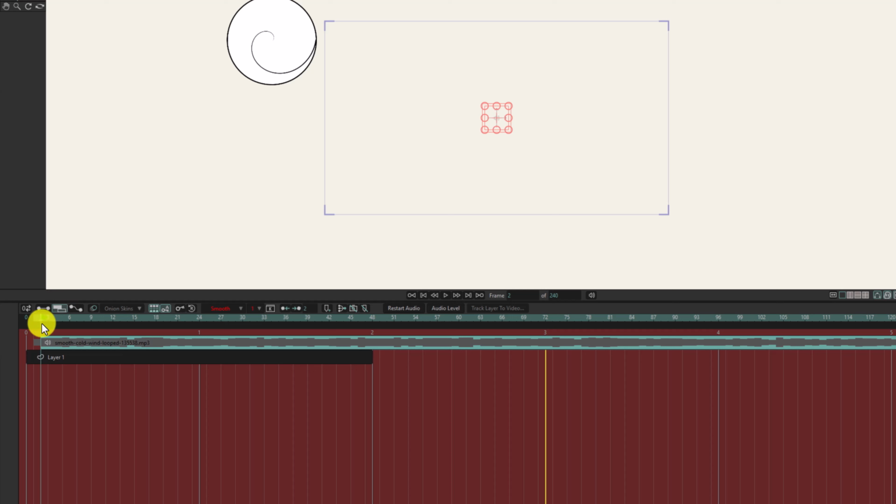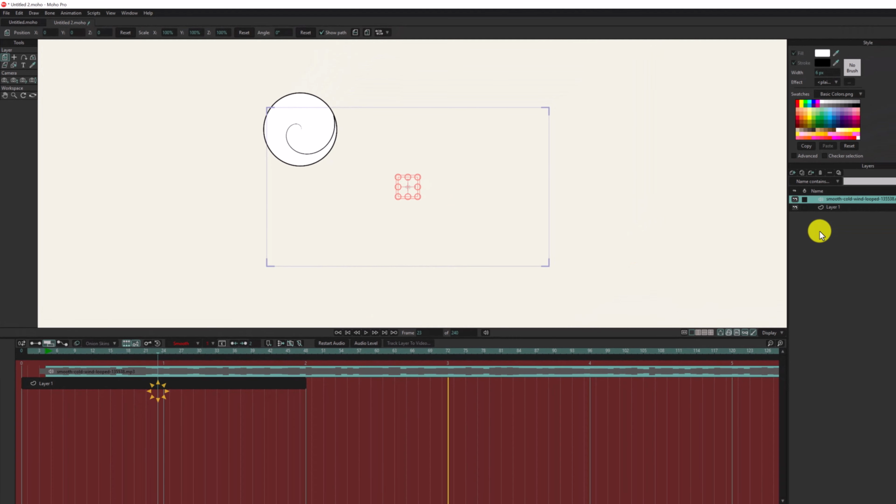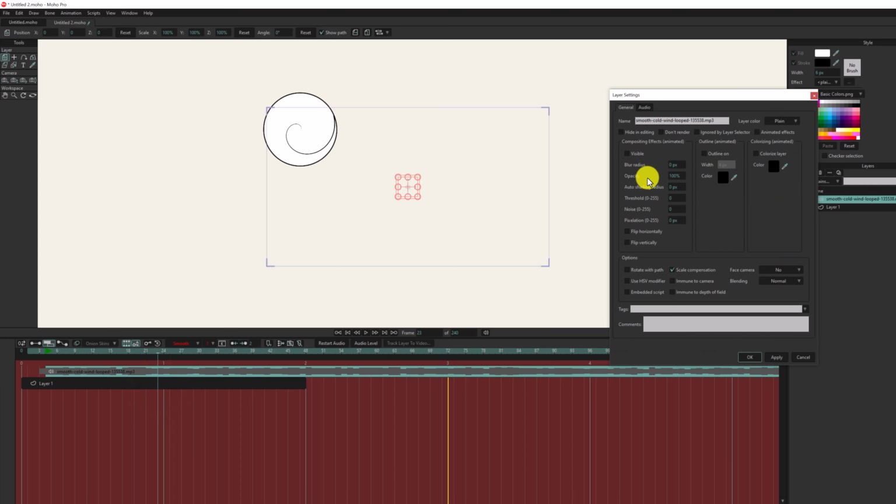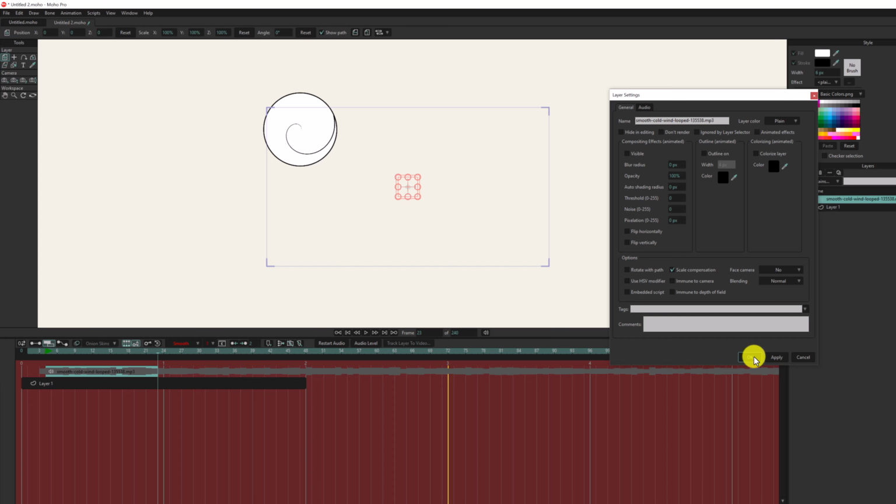Because my playhead was here, the imported file got started at this point. I could also move it around. I could adjust where it stops, where it ends. Let's say I want it to end here, so I could come here and it has been chopped off.